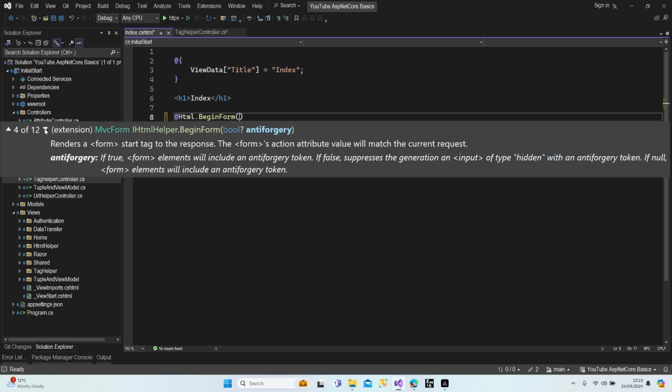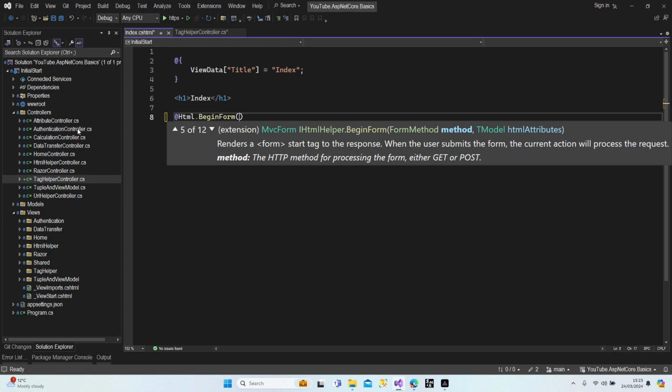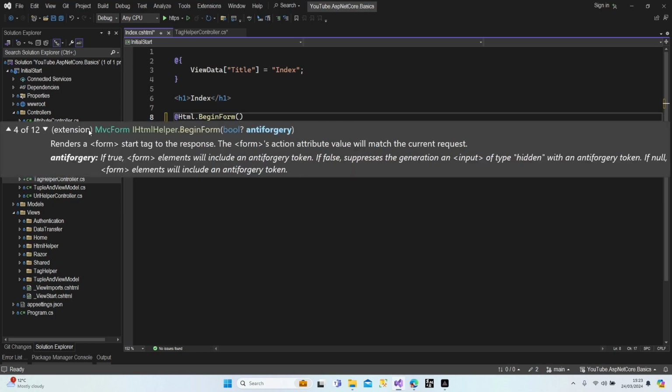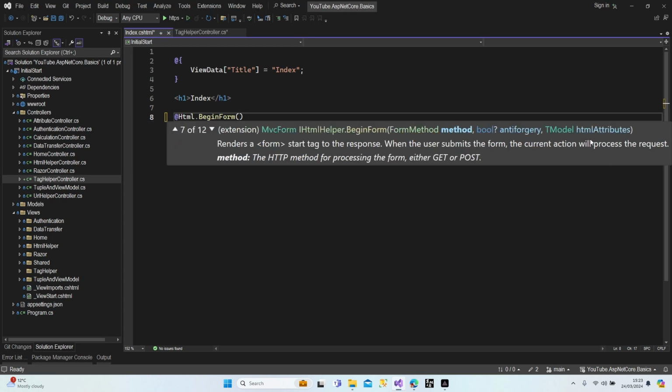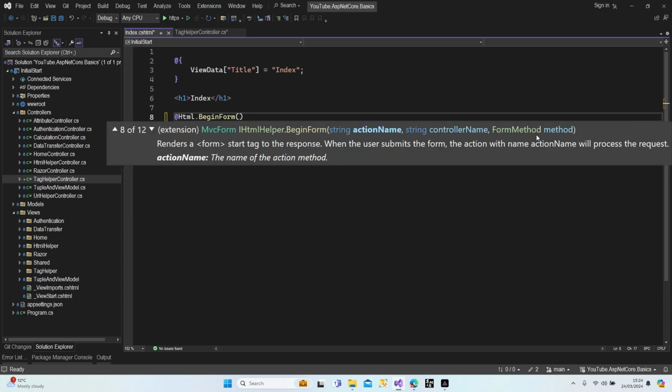Actually, I'm going to use the fourth one, I guess. No, is that the fourth one or the fifth one? Let me have a look. Yeah, action name and controller name, and the other one is attributes. Yep, method. I'm going to use the overload with action name, controller name, and the method.